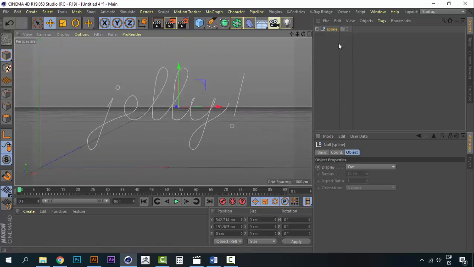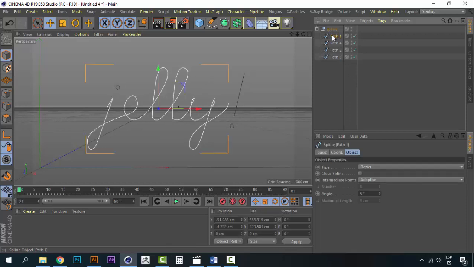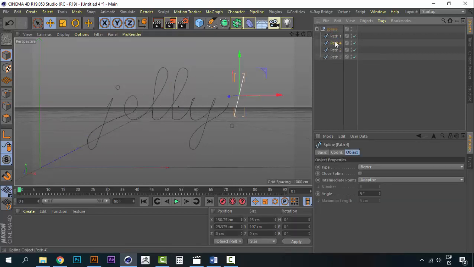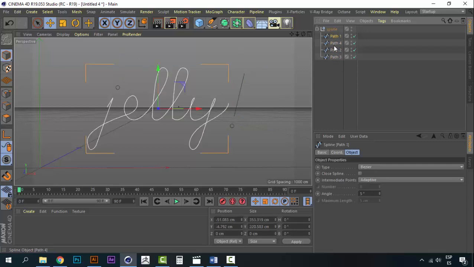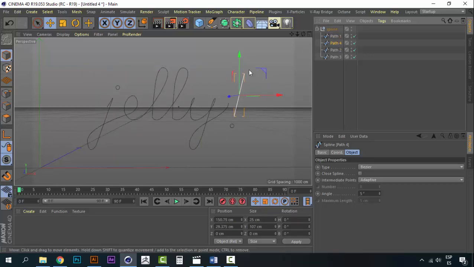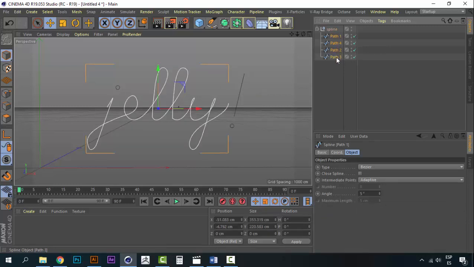Now you can see that we have the spline. We have a lot of things going on here with this path. We have the main path, which is these ones, and we have the exclamation sign and the little dots of the J and the exclamation. So what I'm going to do is turn these four objects into one single path.